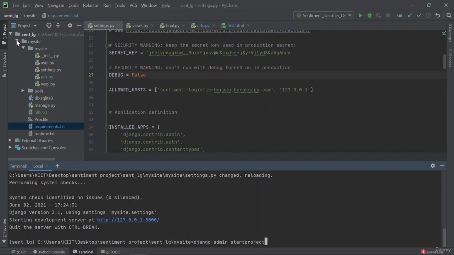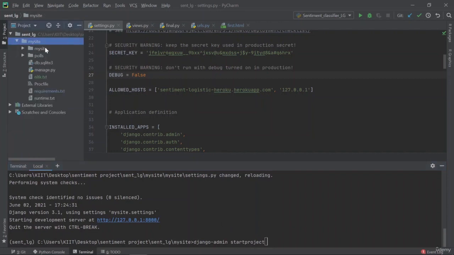and see if the code is now working or not. See, it is now working. Now you can see that there's a write a sentence, and if you write I am happy, you can see that the sentiment of the above sentence was positive sentiment. So the code is working now.